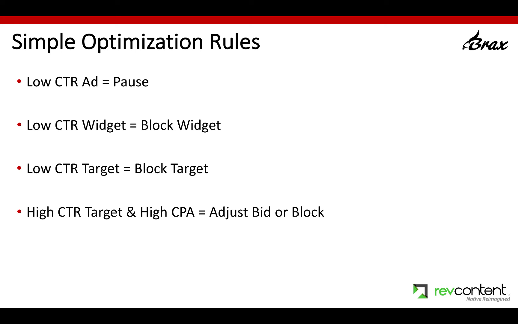If a specific widget has a low CTR but another one has a high CTR, pause the ones with a low CTR and keep the ones with the higher one. Also look at targets, which are kind of the interests or the categories. RevContent will allow you to either block those or adjust the bid. So if you have something with a high CTR but you're optimizing towards a certain cost per action or conversion value and that CPA is high, what I recommend is either adjust the bid on that specific target down, or block it altogether if it's really bad. But if it's got a good CTR, you might just try lowering the bid since that is benefiting your campaign.